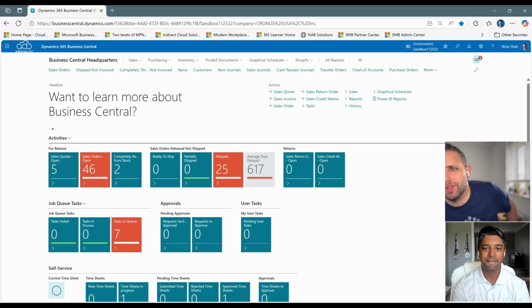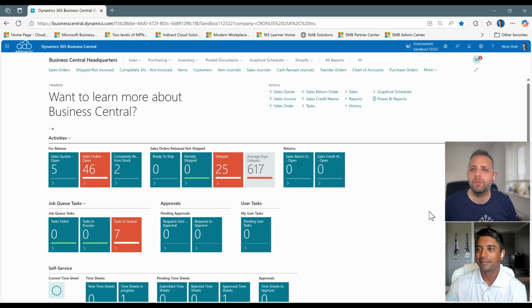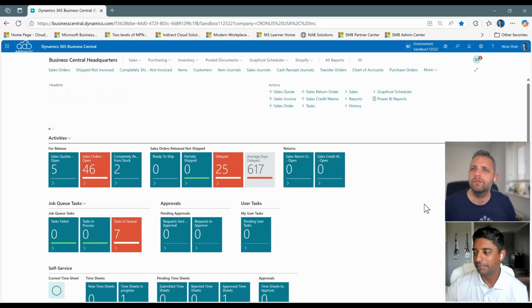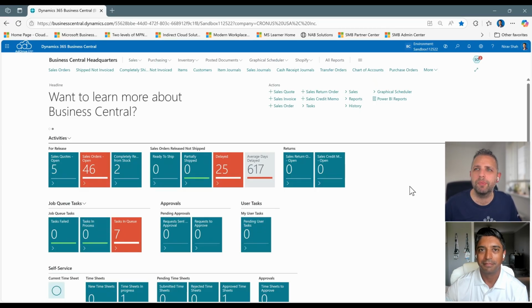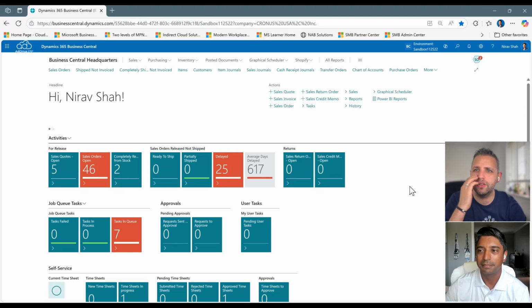So here's my role center. I care about these things, but maybe the default out of the box isn't quite right for my environment. Maybe it's a new company, new job, I've got my login, I'm comfortable now, but I want to make some tweaks. So what can we do in terms of personalization? Not necessarily just the role center, but in general in Business Central, what can a user do to make it feel a little bit more like it's their environment?